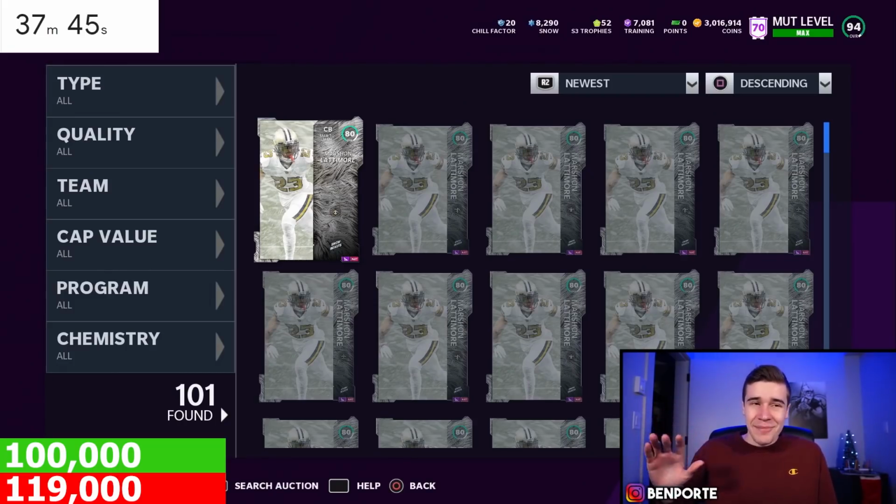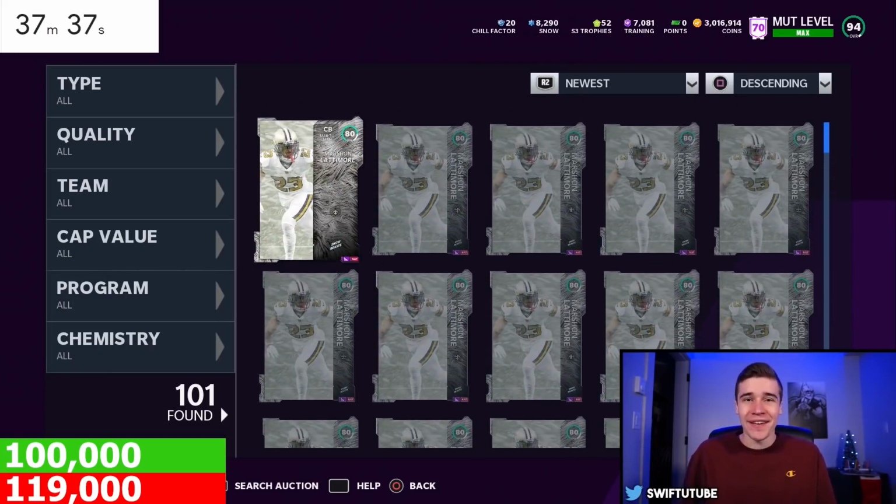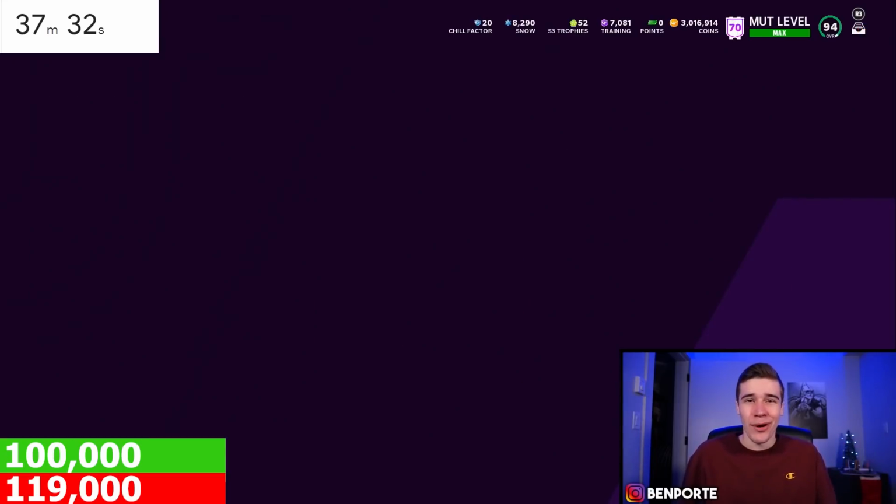Well, after taking a little bit longer than I thought to do that part of the method, because my mom got home and I had to go talk with her, we have all 20 of our Marshawn Lattimores right here, and now what we're going to do is start to upgrade these players to a place where we can sell them off and really make some profit off of the cards.